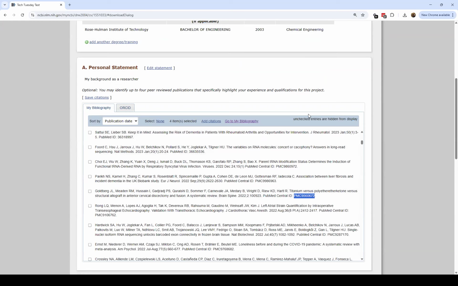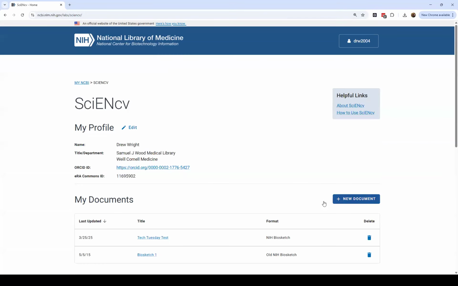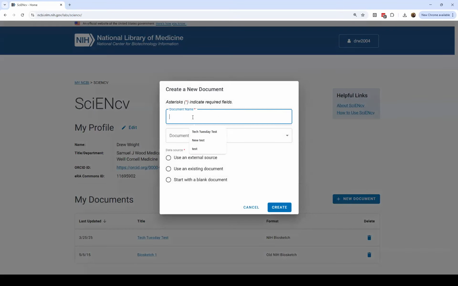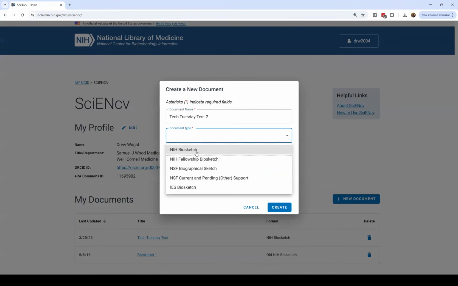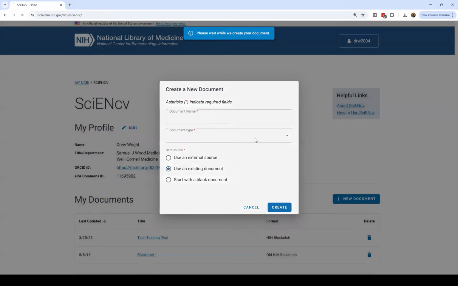Personal statements are relevant. Yep. So you would have multiple SciENcvs in the same way that you would have multiple versions of the Word document. Say I wanted to make a new document, and this is where using an existing document comes into play. So we'll say Tech Tuesday Test 2, Biosketch, and we're going to use this as an existing template.